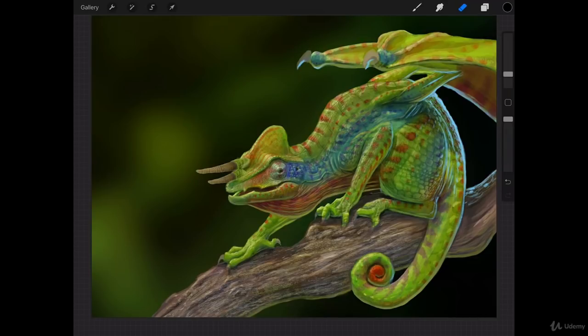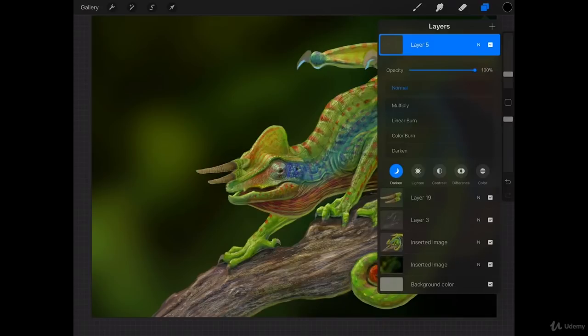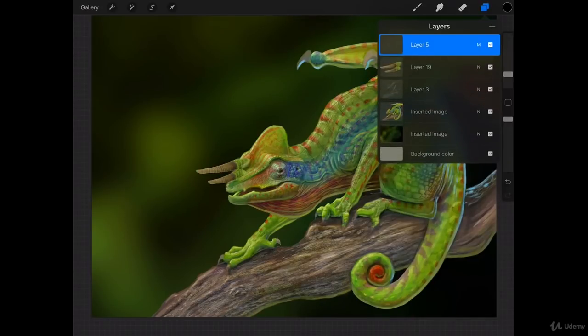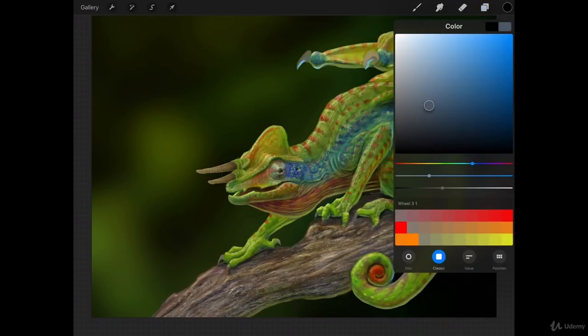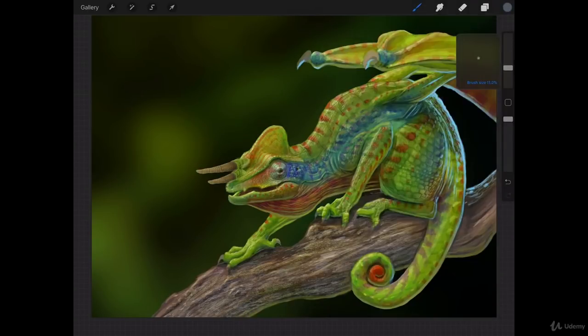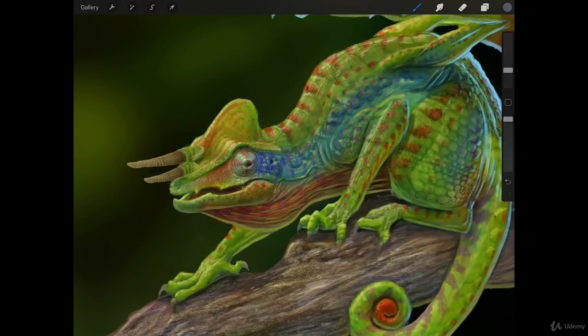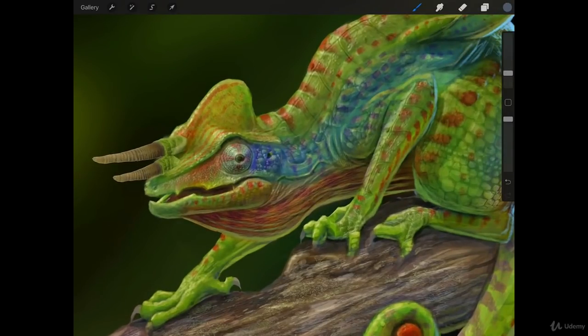Okay, perfect. And now what we're going to need to do, we're going to make a new layer. This is going to be on top of everything else. So we're going to set this to multiply, and we're going to go about starting to set the rest of our texture into the image. Okay, so I have my round brush, and we're going to go ahead and come in here and all the parts that just need to be brought a little bit darker in order to really define them.